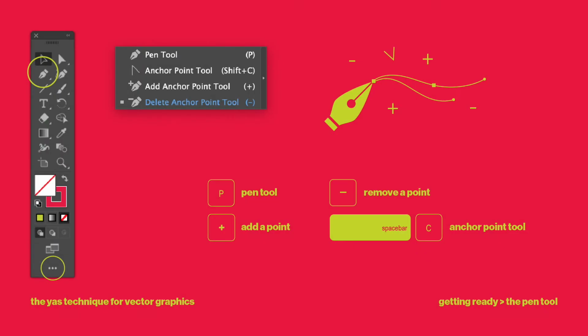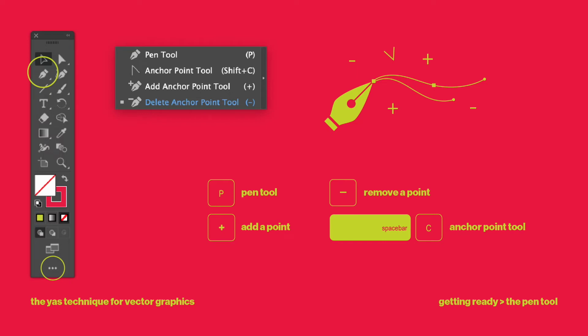Now, looking more carefully at the pen tool, we're going to look at just some of the basic sub shortcuts that we use with the pen tool. So in the toolbar, you can see the top level tool is that pen tool, but we should have a few other options beneath it. And if we don't, we're going to look at those three dots at the bottom of the toolbar and configure our toolbar to have the pen tool, the anchor point tool, and those two add and delete anchor point tools all in one little stack.